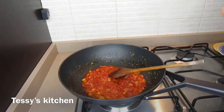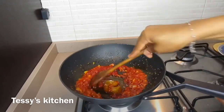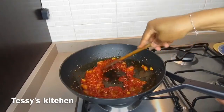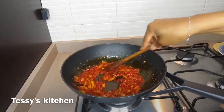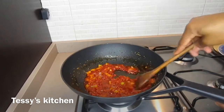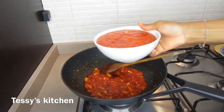So this is vegetable broth. This recipe is just only vegetables, no meat inside. Okay, so I added that vegetable broth inside. Now I'm going to add salt. As you can see, the tomato paste is well cooked because the oil is out and the color changed.